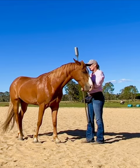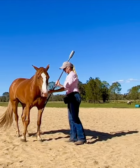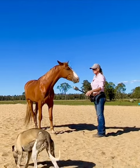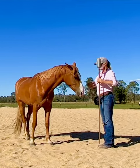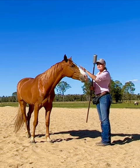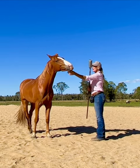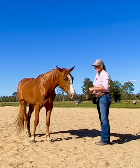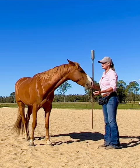What I'm not wanting him to do is get in my space — he is a little bit like that, so I do have to frequently remind him. I want at least this amount of room between me and him; I don't want him standing on top of me. You don't want your horse to be in your space — he still needs to keep his distance.